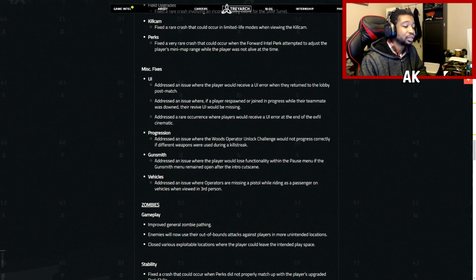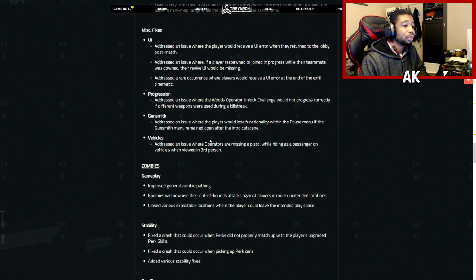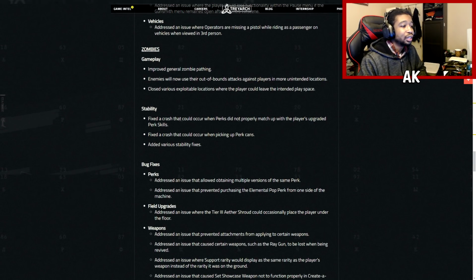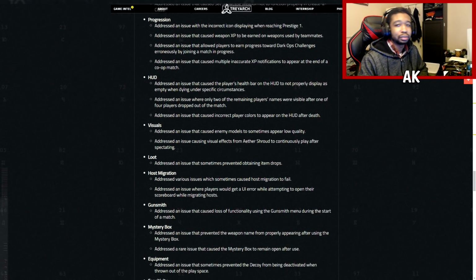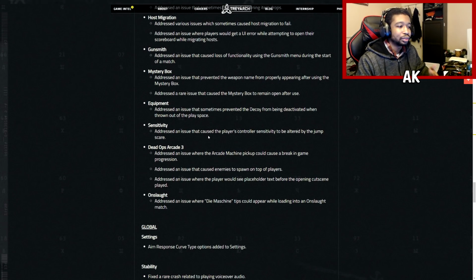Progression issues were also arising with the Woods operator, so they fixed that as well. Gunsmith issues were also fixed, and vehicles were addressed, with a missing pistol while riding as a passenger in third person. Regardless though, that's pretty much all of the changes here. They also fixed an issue with a lot of attachments not attaching properly on certain weapons, and animations not looking proper, but the majority of this is just bug fixes that most people don't typically care about, so we're not really going to run through these that much.